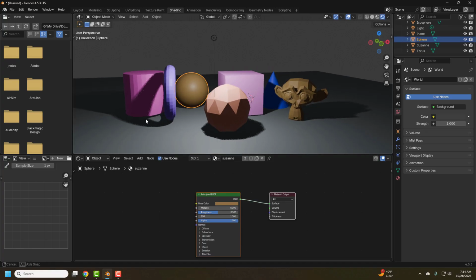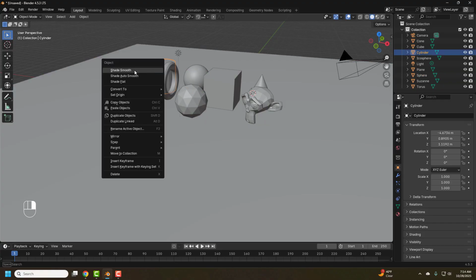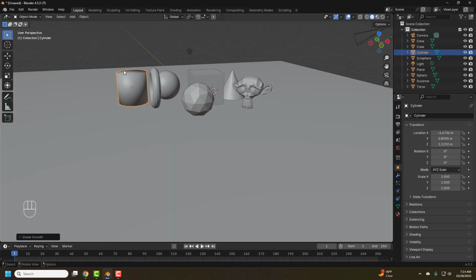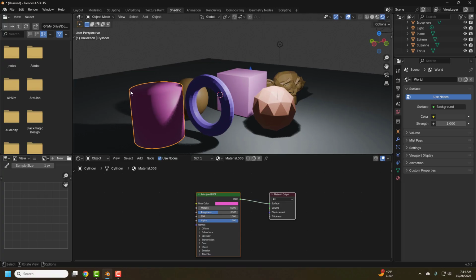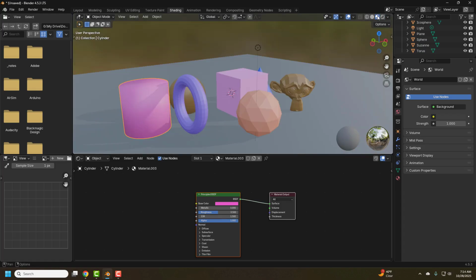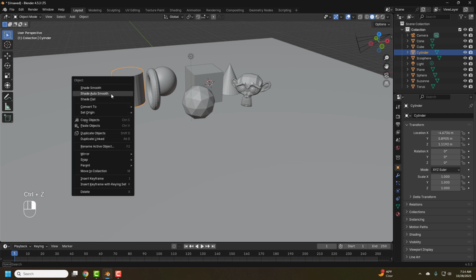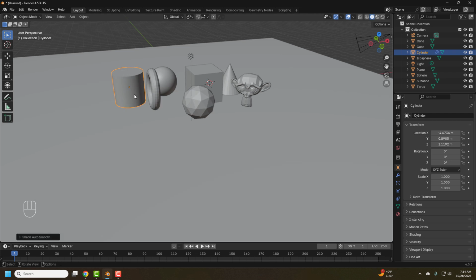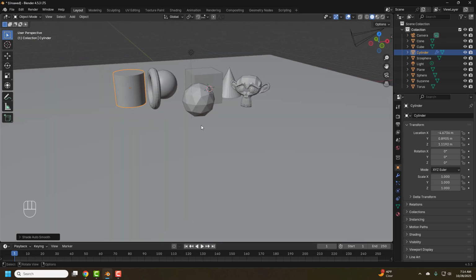Now you have to be careful with that, because let's go back to the layout. Let's say I do the same thing for the cylinder, shade smooth. See how that edge kind of disappears depending on the view? Let me go back to shading so you can see that. So my edge completely disappears. That is obviously not desirable. So there are times where instead of shade smooth, what you'll want to do is shade auto smooth, and then notice how this front plane got shaded nice and smoothly, but it kept the edge. So that is an option as you use these existing solids.